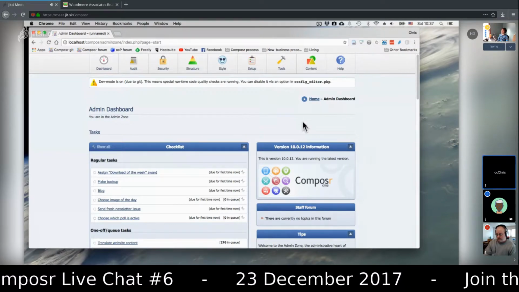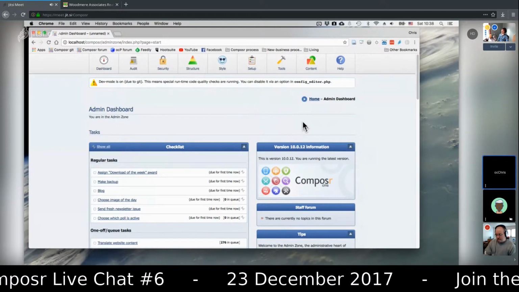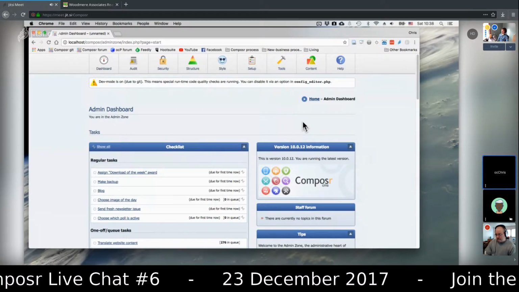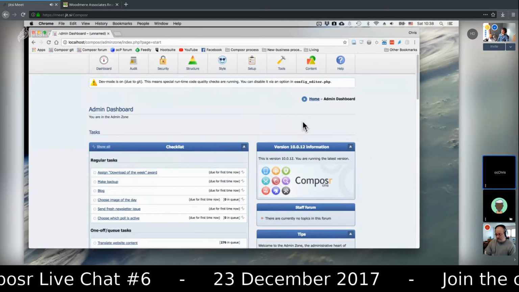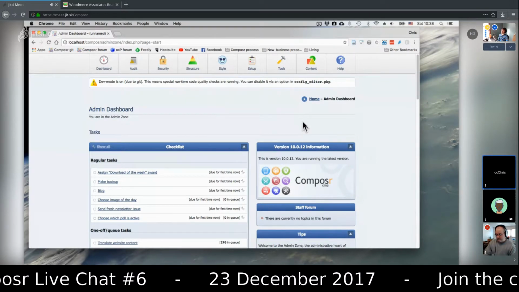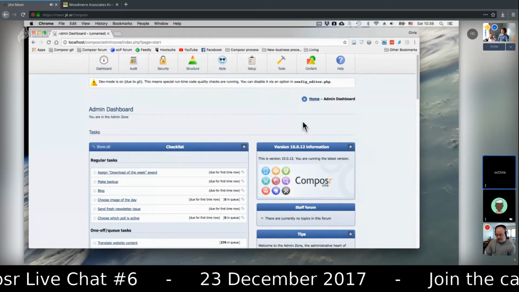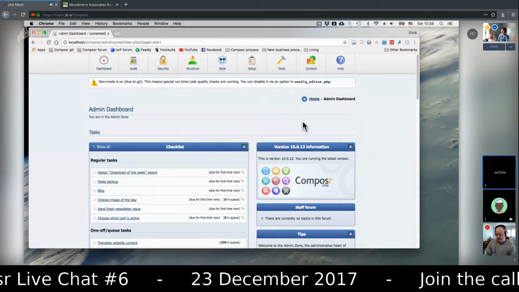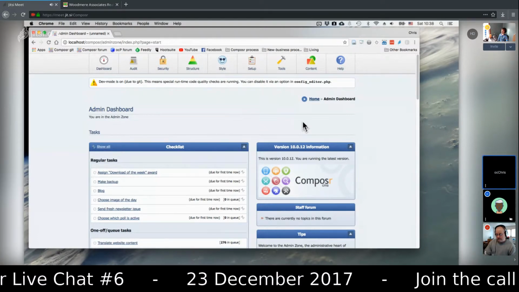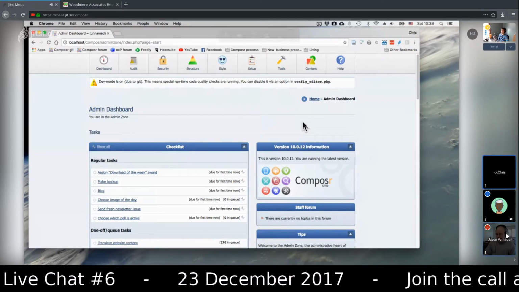Just the ability to select what blocks are there. I would personally like, as I said, I did go in and edit the dashboard template once to add a custom link to the news adding page. But since I had to go in and add the HTML, it's not actually that hard, but it is a bit of a hassle to go and edit that page. So if there was a way to edit it as a Composr page with just putting blocks in, then that would be useful for me. What do you think about it, Jason?